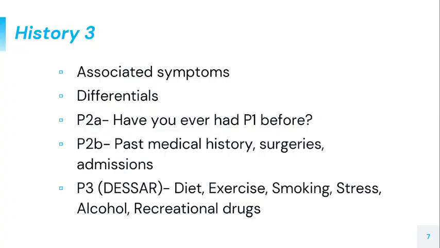After you've done that, we've asked about associated symptoms. I believe you would have asked this. So you try to rule out differentials. For example, if somebody comes in with chest pain, your main differentials will be a respiratory cause or a cardiac cause. So try to ask if they have any breathing difficulties, or if they've coughed out blood, or they have any swelling on their limbs. You're thinking about pulmonary embolism.